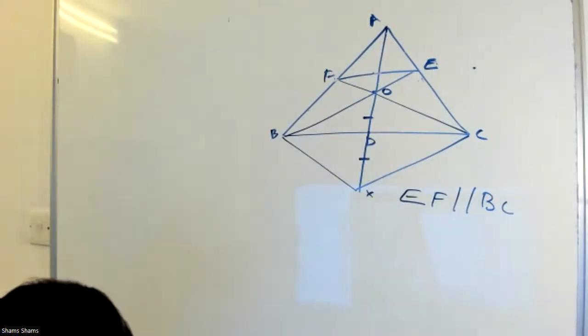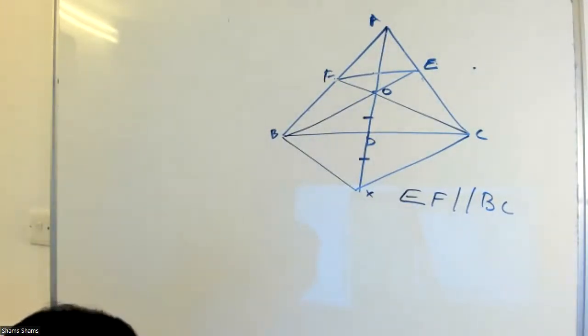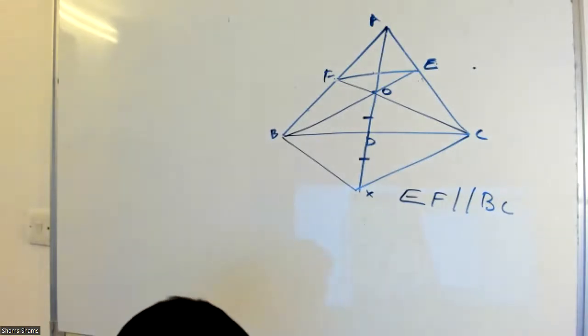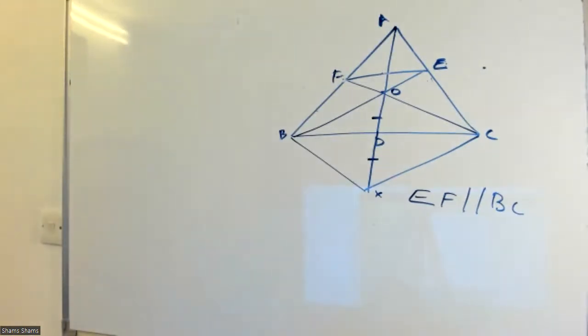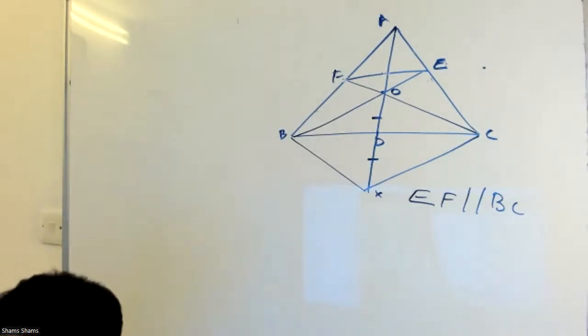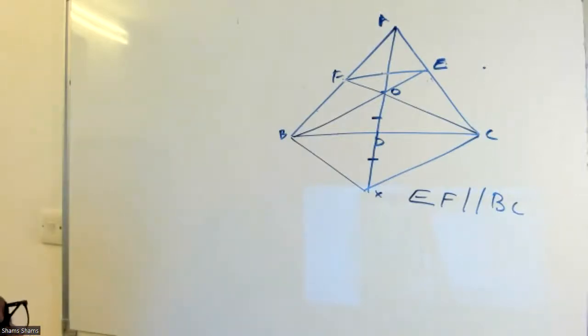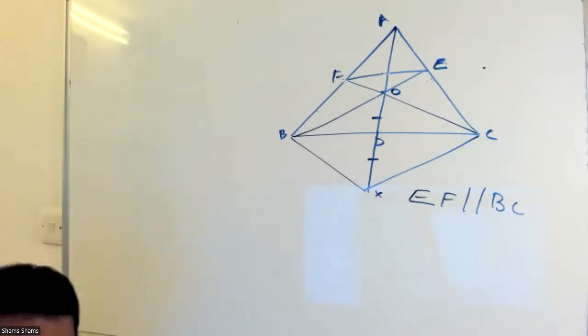Sarah, do you have any reason, or did you simply say it? I don't have any reason, sir. No reason. Okay. Niveda, do you have any reason? No, sir. No reason. Come on, anyone can answer. What is the reason OF is parallel to XB or BX? What is the reason?